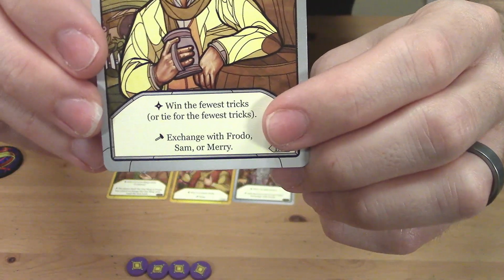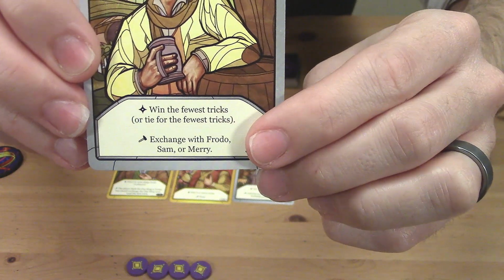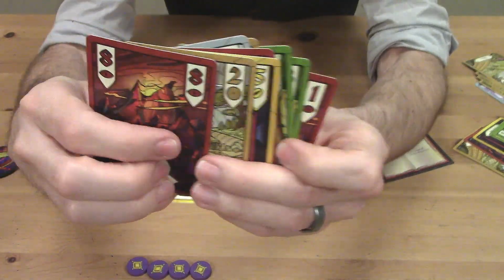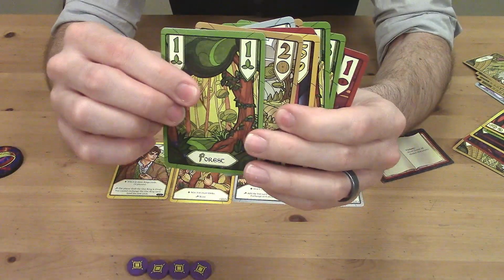So Frodo's going to be exchanging a card from his hand with the players that are playing as Frodo, Sam, or Merry, his choice. And exchanging a card means you're going to give one card from your hand to that other player. They're then going to hand you one card back from their hand.